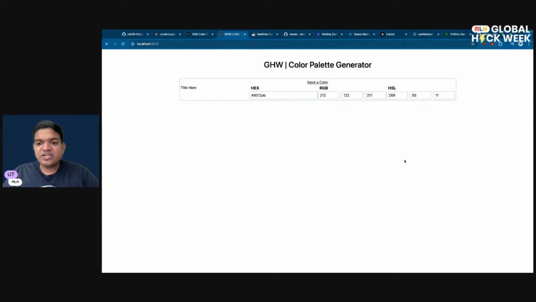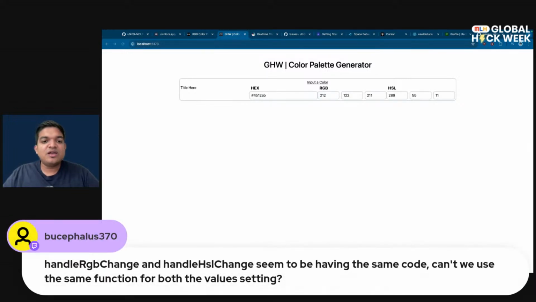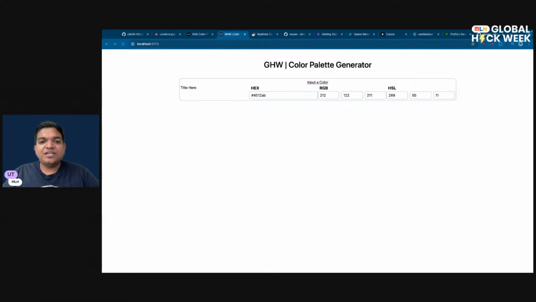Handle RGB change and handle HSL change seem to have the same code. Can't we use the same function for both the value setting? We could. Definitely, we could. If we name it in a certain manner, we add some additional parameters to ensure when is it HSL, when is it hex.